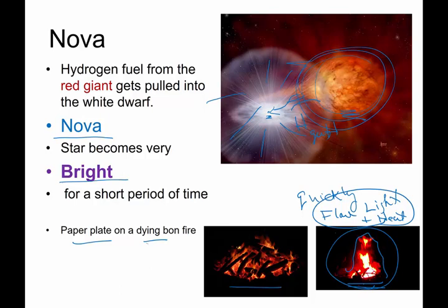Now, as I mentioned, our sun will not do this because we do not have a companion star but more than 50% of the stars out there are in multiple star systems and so this is going to occur.